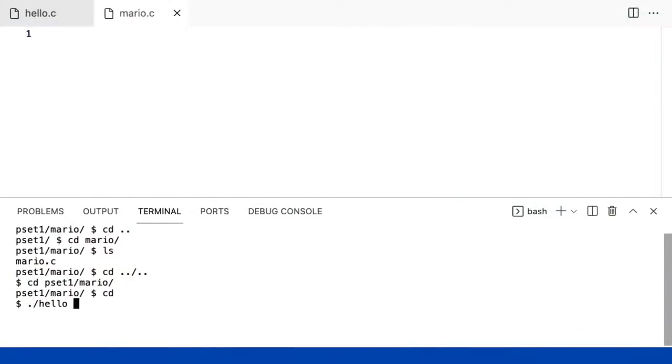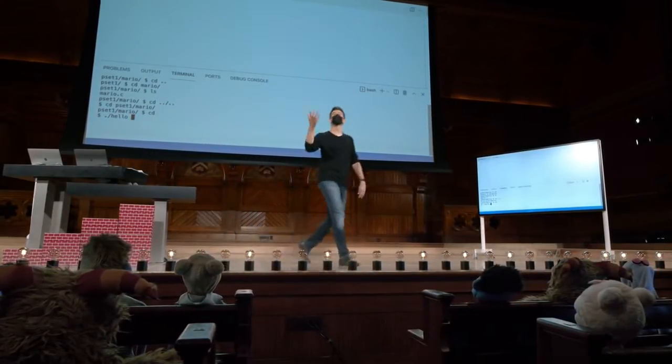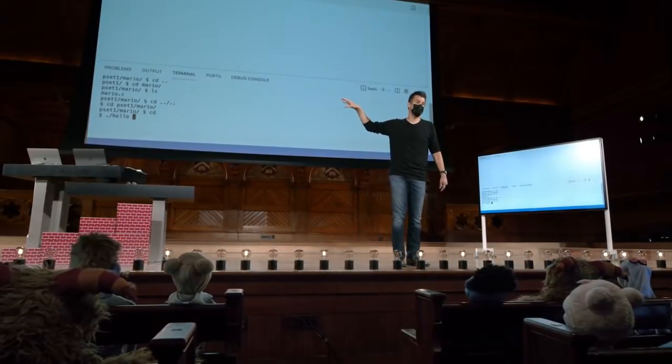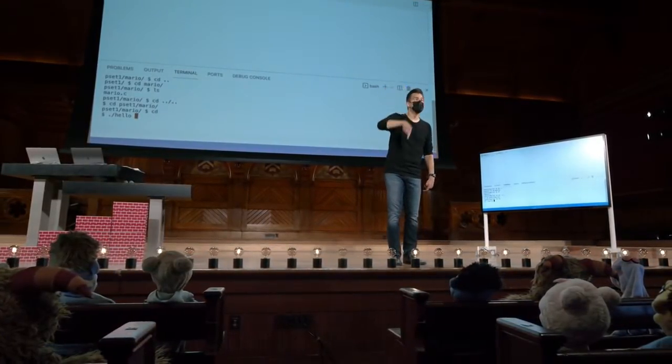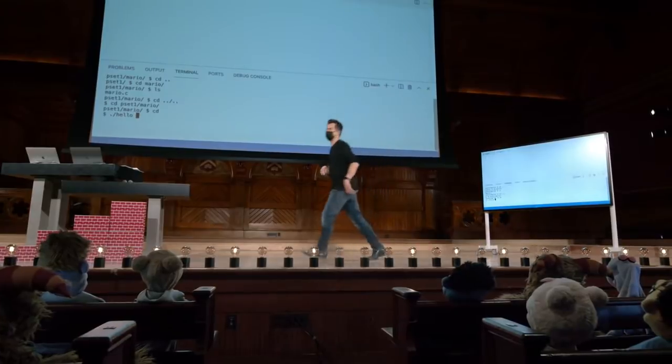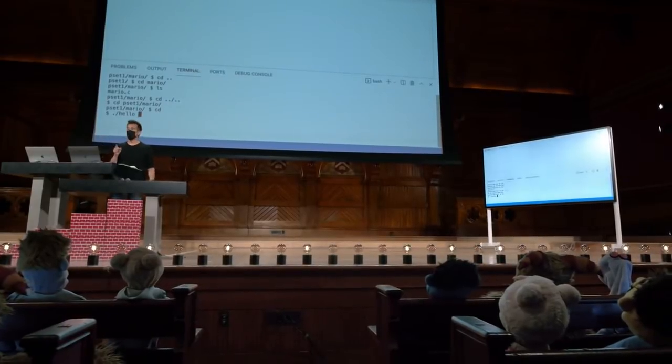Recall a bit ago, though, that I was running hello as this, ./hello. If .. refers to my parent, perhaps infer here syntactically, what does a single dot mean instead? It means this directory, your current directory. Why is that necessary? It just makes super explicit to the computer that I want the program called hello that's installed here, not in some random other folder on my hard drive, so to speak. I want the one that's right here instead.